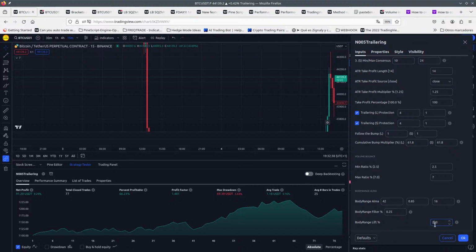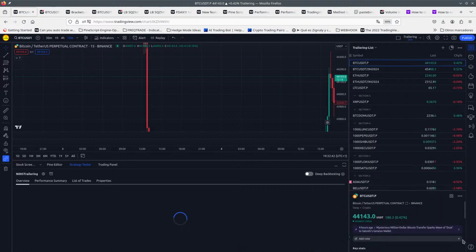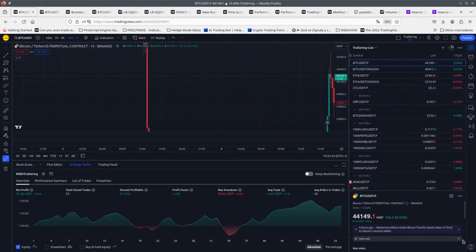Let's see what happens. Or maybe 5 by 5, one of those. I'm not sure. Maybe this is too much. We don't have so many trades.